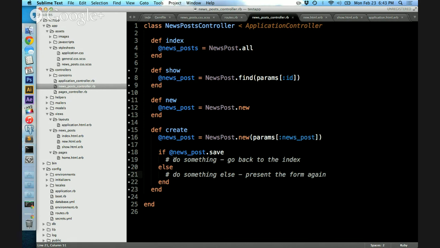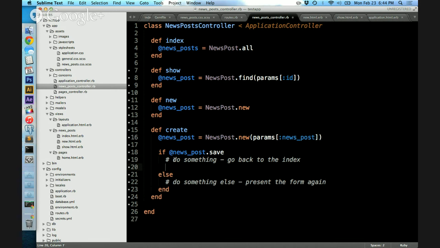Okay, we're going to deal with the second piece next week, okay? But in the last like 5 minutes or so, the first piece we're going to get through. So the first piece, the first time we are not going to use Ruby on Rails convention. Ruby on Rails convention is that we create a page called create in the views, right? We call it create.html.erb, and it just naturally renders it, right? For the first time, we're going to break that convention. We're going to say, no, there is no create successful page. You can do that if you wanted. You could do a create successful page or something like that. We're just going to redirect back to the index page.